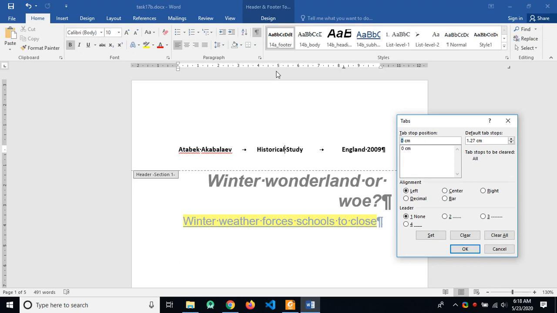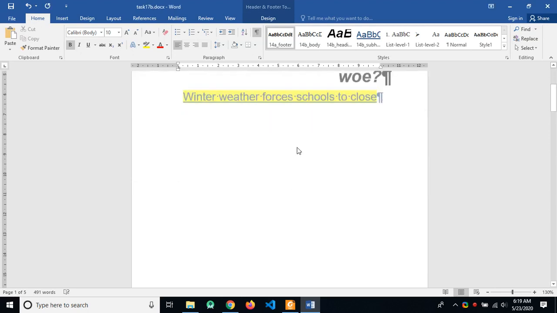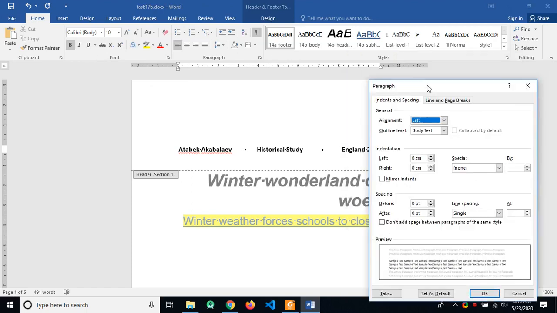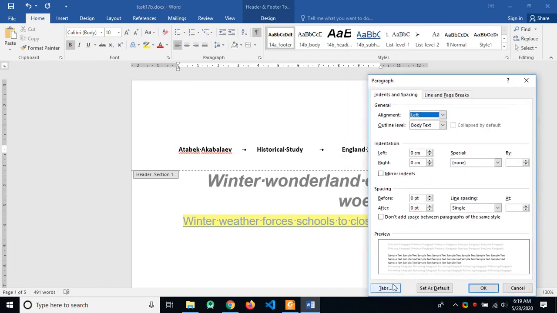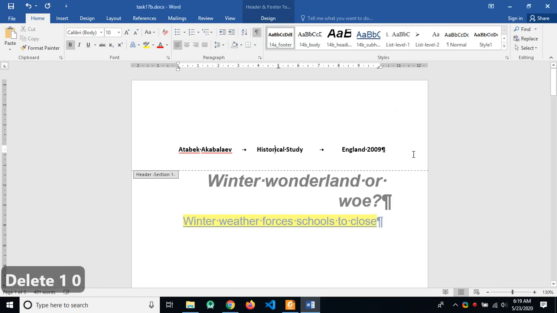So center will be somewhere around 5, I think. Yeah, it will be somewhere around 5, that's half of 10. And center needs to be 5. Set. And the right tab stop needs to be at 10. Okay, set.